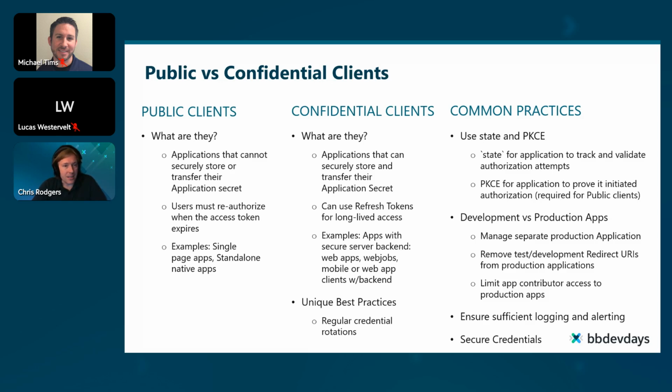So when you actually initiate the OAuth flow, the use of state and PKCE is a good practice. PKCE, proof key for code exchange, is required for public clients. It is basically your way of validating and proving that when you exchange an authorization code, you are the application that initiated that user authorization. This is just your way that if somebody got your authorization code in flight, they couldn't exchange it on your behalf. Only your application can do that.